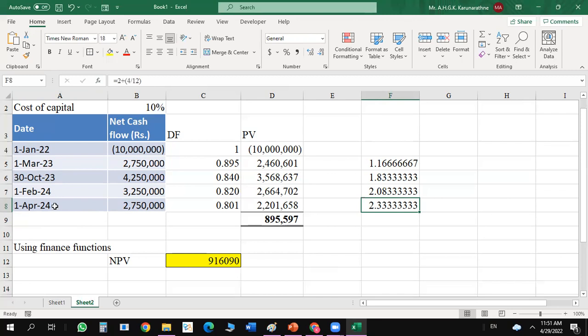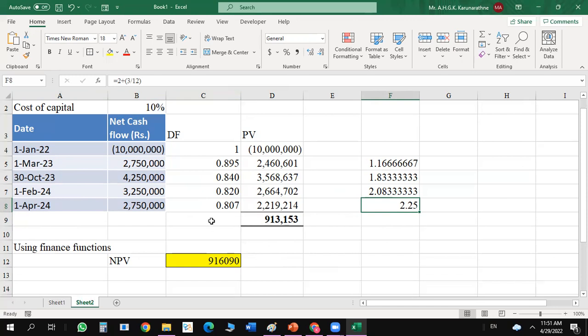Here it is again 2 years, 2022, 2023, 2 years and 3 months completed. Here the mistake. 2 years and 3 months completed. I have put here 4 months. There is a mistake. Right, okay. Now it is almost correct. There's a slight difference due to rounding effect, right? Now this is acceptable.